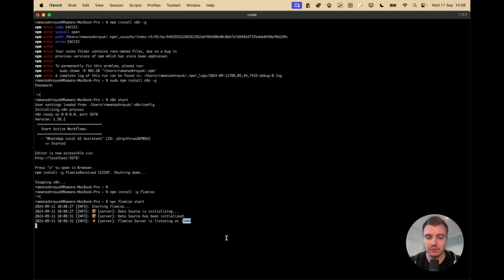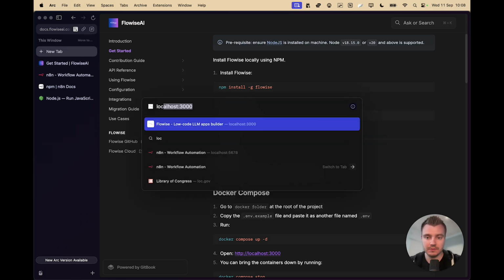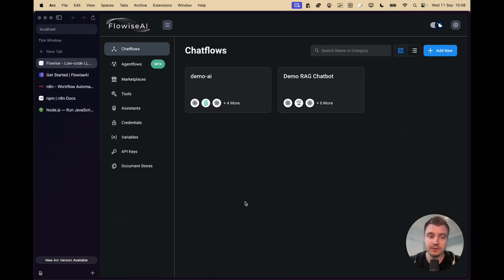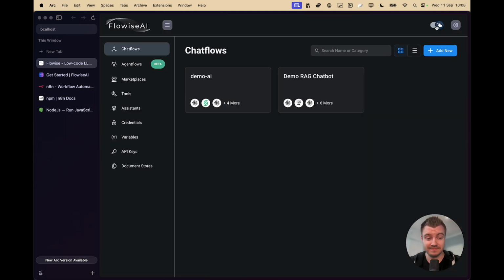So if you recall from the N8N one, all we're going to do is open up localhost: and then the port that it gives you, which is generally 3000. If I open this up, and then you should be good to go. By the way, if you're seeing this, which is blinding, you can just switch that over to dark mode and, you know, the light attracts the bugs, so be careful with that.